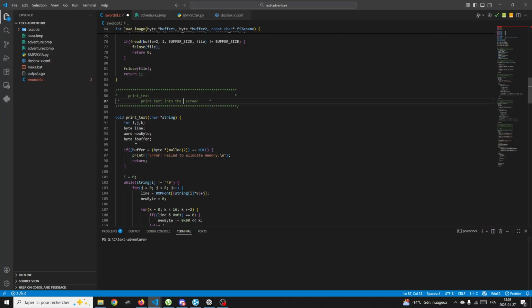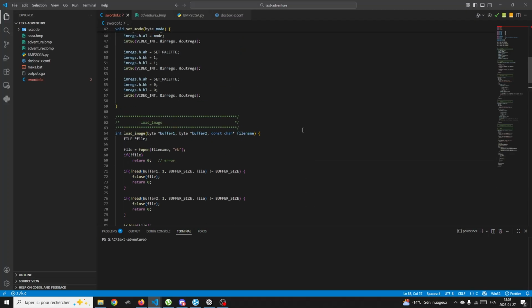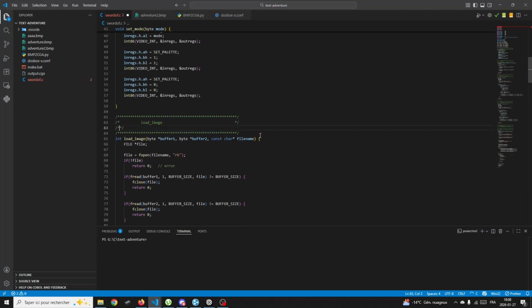I'm just gonna recycle my text. Right. Next thing I want to do, load image. Alright, so load image.